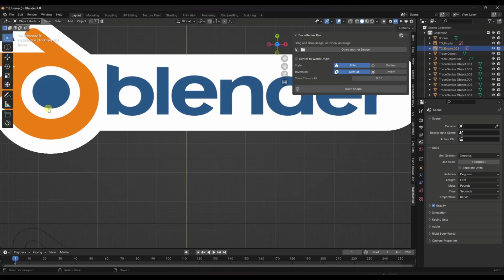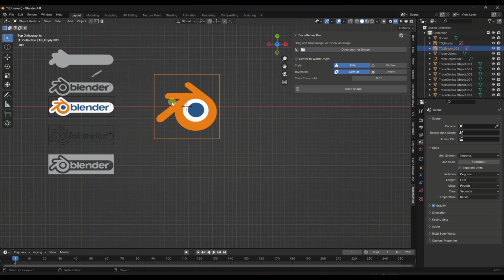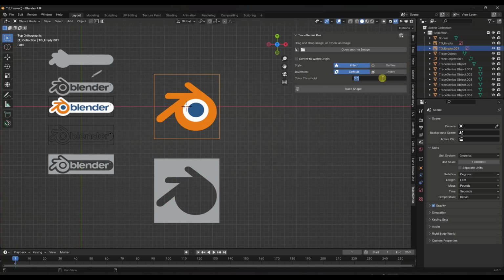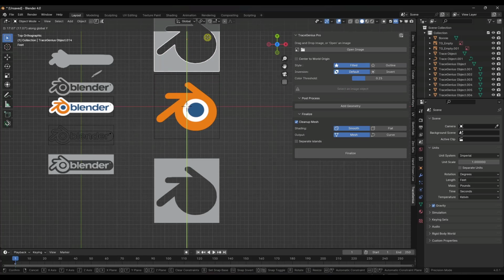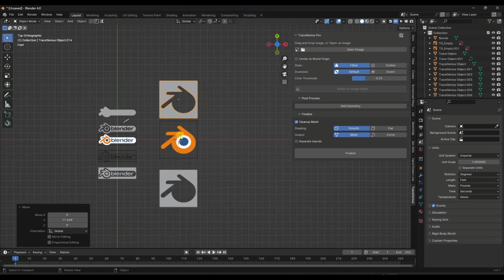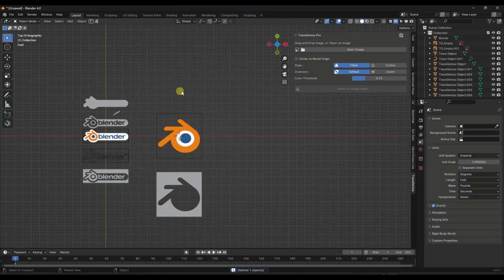And so one thing I haven't figured out, I'm not sure why this is. So this Blender logo over here, if I run this tool, it's going to give me a full-on outline like this. But for whatever reason, if I try to do this with the square logo right here, and I trace the shape, no matter what I set this threshold to, it's not picking up the shape, which I'm not really sure why. It's probably something that I'm doing wrong. I'm not 100% clear on that one, but you are going to need to just play around with this a little bit in order to get the results that you're going for.